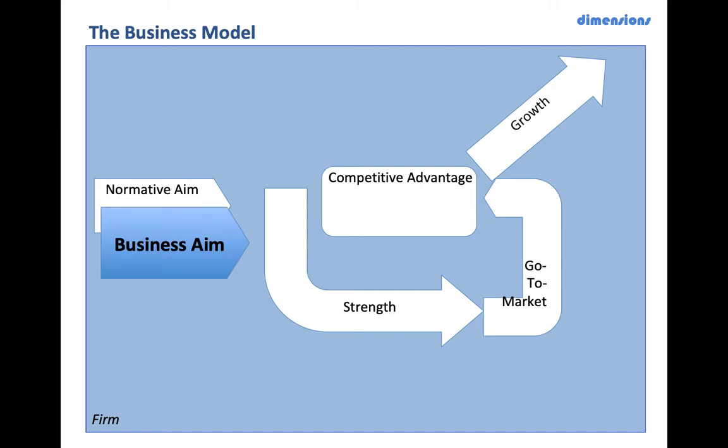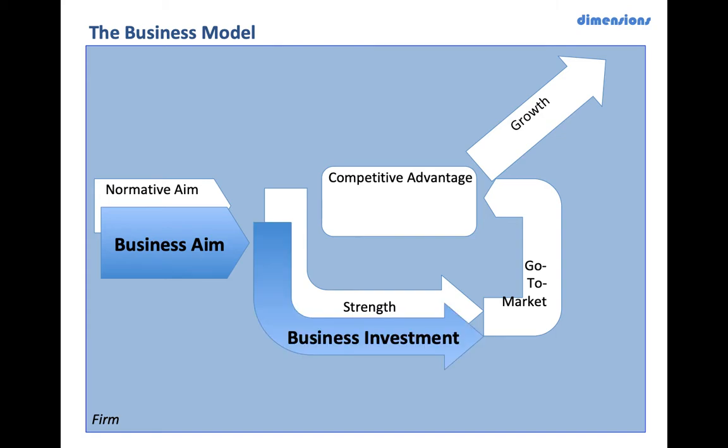The business aim gives the firm the resources to survive as an institution, both material resources such as revenue and immaterial resources such as the sense of worthy success. The normative aim gives the firm acceptance in the societal settings in which it operates, and the business aim is the associated reason for being in terms of the business world and the need for profit. To achieve the business aim, the firm undertakes business investment, here defined as activities conducted today to build up and develop the internal strength so as to generate a return tomorrow.